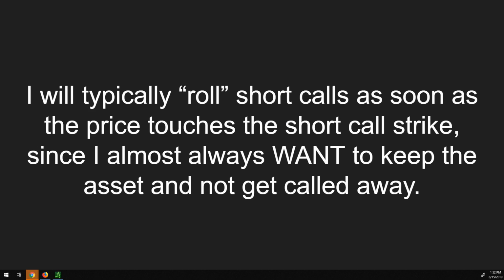If we have a short call, let's say up at this level, at whatever level it is, and the price is coming towards that, as soon as the price touches that, this is typically where I will roll the position. This is where I'm actually closing down the old short call by buying it back. And unless it's right at expiration, I'll probably have to spend a little bit of money to do so. Probably take a small loss in the original trade to do so, close it down and reposition it further out, not only in distance, so vertical distance in price, but also from a time perspective as well.